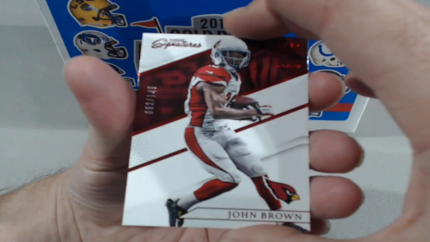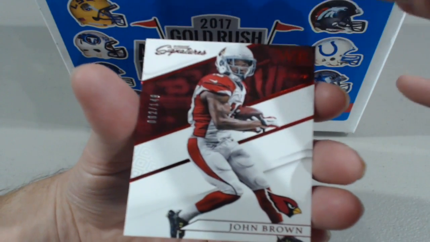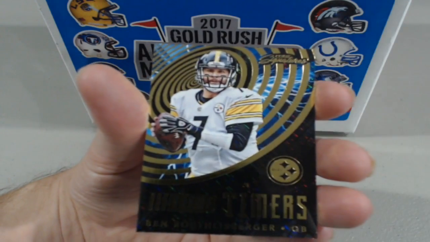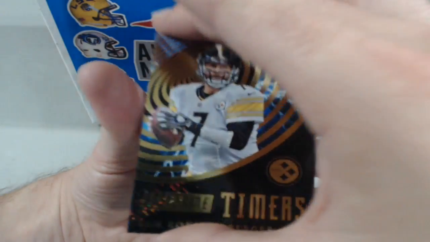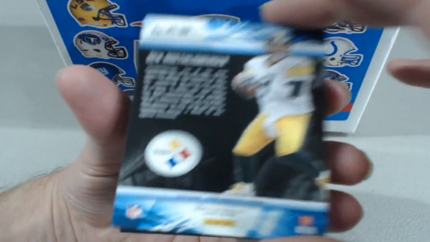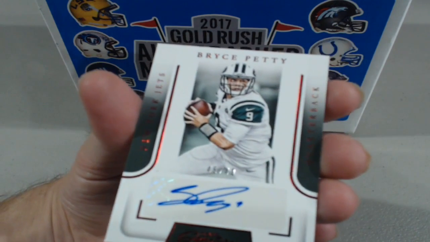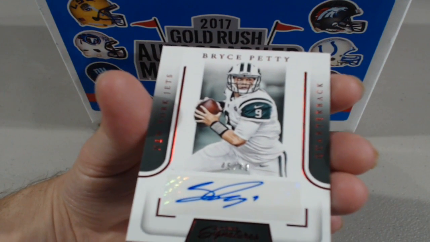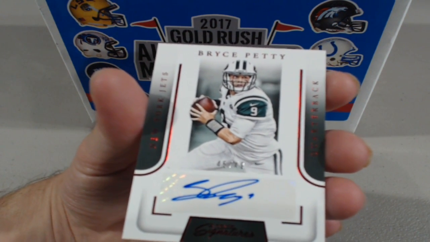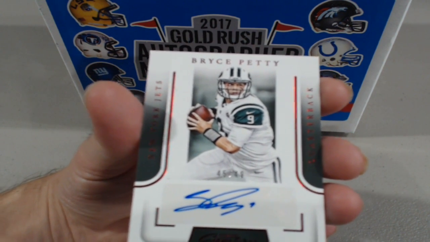Racery Akeem, 3. If Carson Palmer can have a halfway decent year, they've got a lot of talent on that team. Ben Roethlisberger, primetimers for Pittsburgh. Not numbered for the Steelers. M. Griff. And then, hey, the old B. Petty 7, 45, or B. Petty 9, it always looks like a 7, 45 of 49, red for the Jets. Racery Akeema, 3.